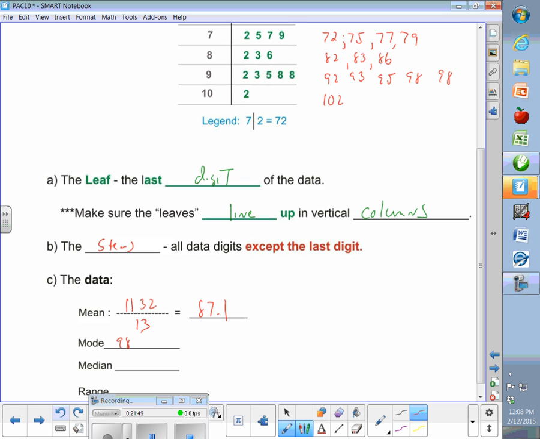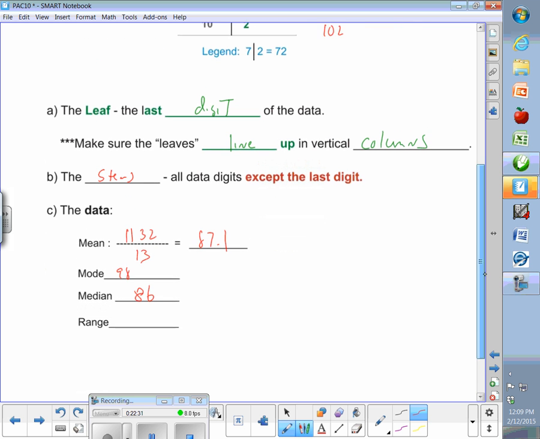All right. 13 pieces of data. What piece of data would be in the middle? What number? Kaylin, you might be ahead of the game here. If there are 13 pieces of data, which number is in the middle? Connor? The 7th one. So either go from highest to lowest to the 7th, 1, 2, 3, 4, 5, 6, 7, or from lowest to highest to the 7th, 1, 2, 3, 4, 5, 6, 7. And you can see Kaylin is correct, 86.